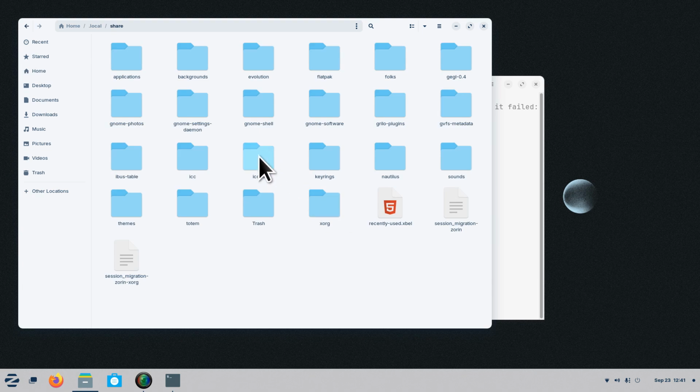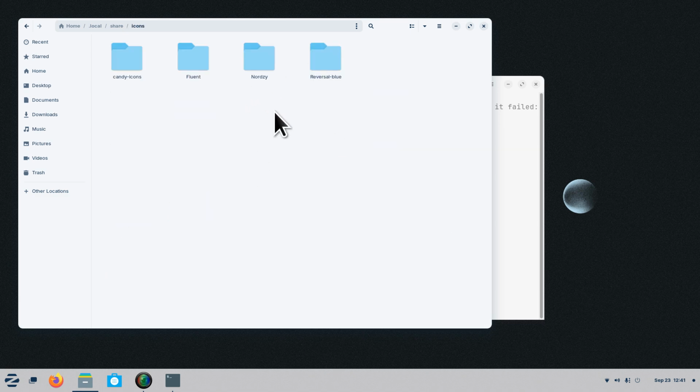Normally it will be either in icons or in themes, right? So if it's an icon set, all of these work, but let's pretend this didn't. Let's pretend it crashed and basically left you with one of those bad feelings that maybe your system is hosed. Well, as soon as you open up your file manager here, you click that and you physically delete it. Hit the delete key on your keyboard. It puts it in the trash can.